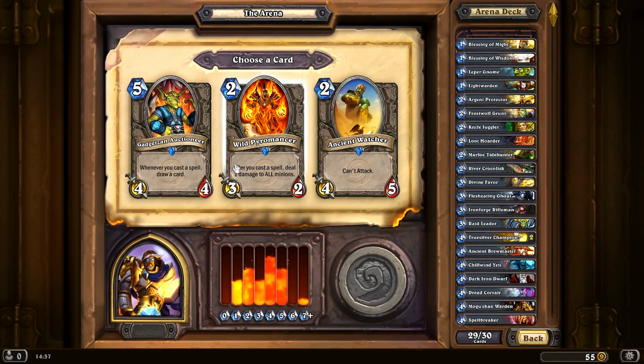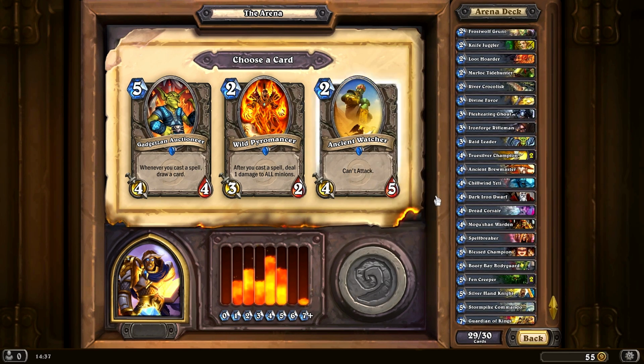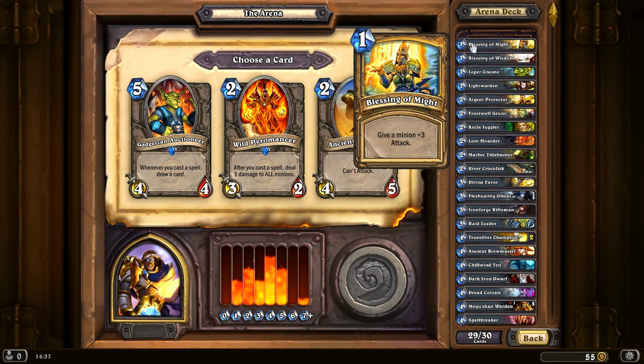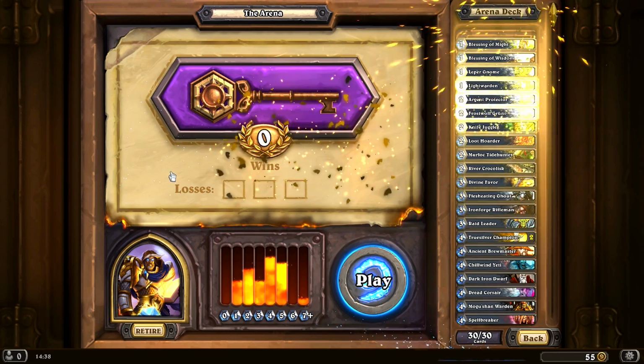So we got Wild Pyromancer. After you cast a spell, deal 1 damage to all minions. We don't really have many spells, so that won't really be good. This is also triggered on casting spells, really, so none of these cards are really good for the deck I've got here. But we're gonna have to pick one. I think we go for the Gadgetzan Auctioneer. He's a 4-4, and if we decide to play some spells, we get some card draw for it. I like that.